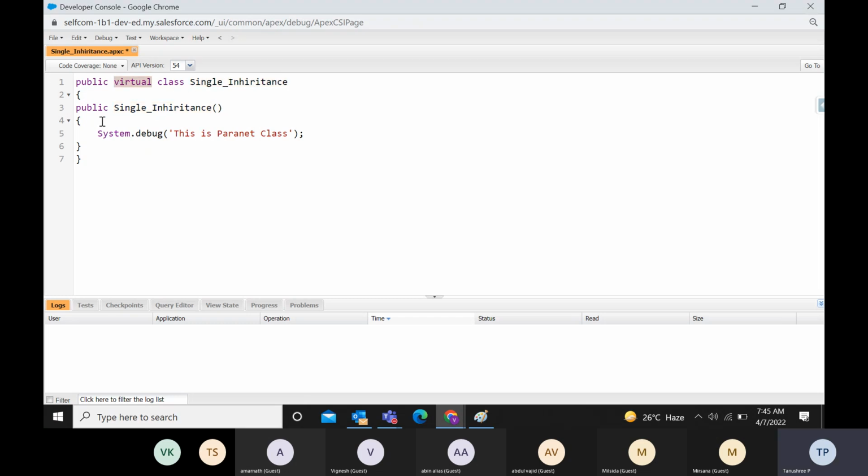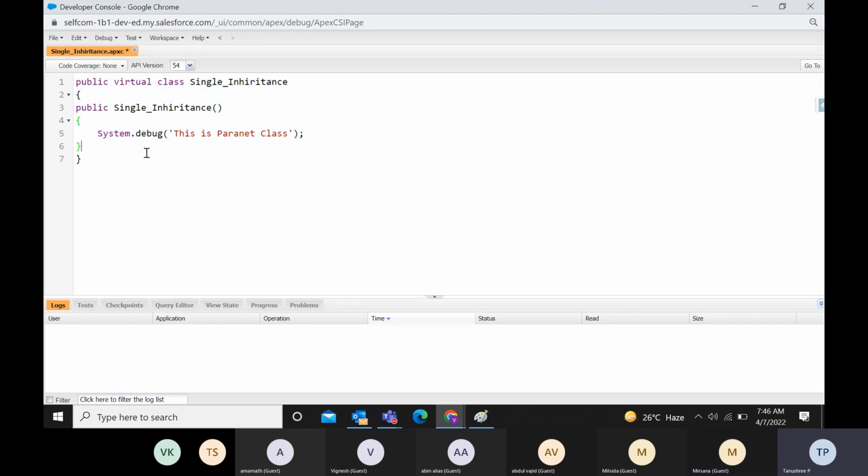Assume this is the parent class; if you want to extend this parent class to a child class, you have to declare it virtual. Then only you can extend. Everyone clear up to here? Writing part everyone completed?